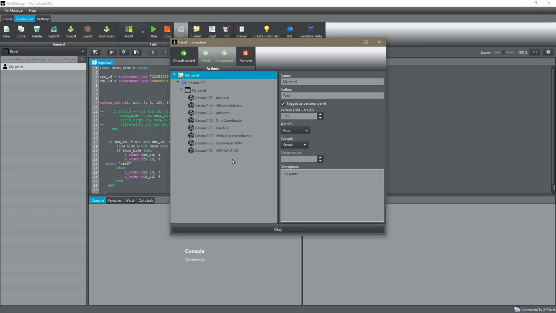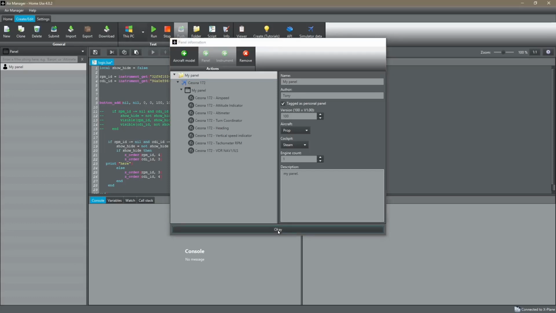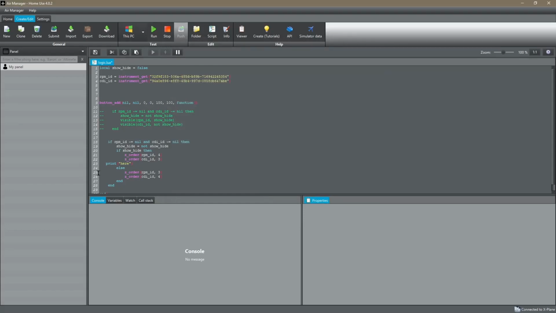So what I could do is at the beginning, this is what I said to you, you can change the order if you like, but when the panel runs, I can make the RPM on top. That's 4 and 3.